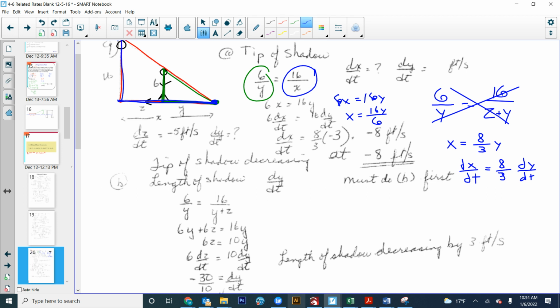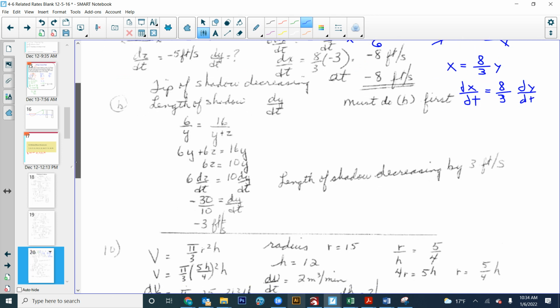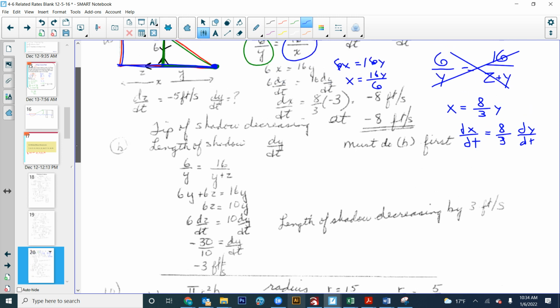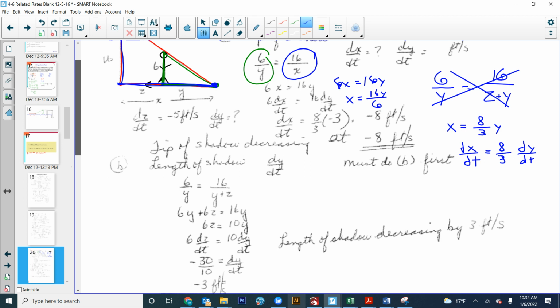At what rate is the length of his shadow changing when he is 10 feet from the base of the light? How's that going to help us? Yeah, that'll give us z at that time in question, won't it? Okay. And that one you do have to find, let me read it again. At what rate is the length of his shadow changing? So that's your dy/dt, isn't it? Because his rate is dz/dt. Watch up here. How fast is the length of his shadow changing would be your dy/dt. So that's why you have to do that part first.